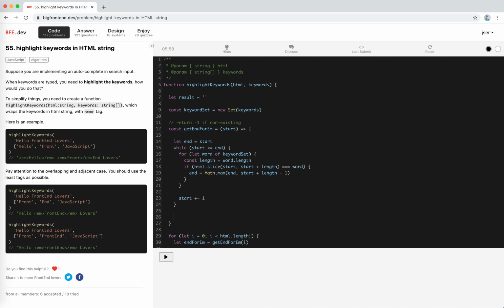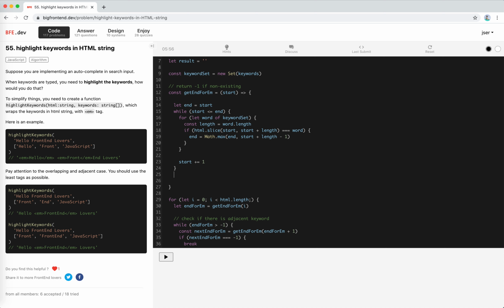But if there is no keyword matching, like there is another letter e here, we end at e itself, so we need to return -1.